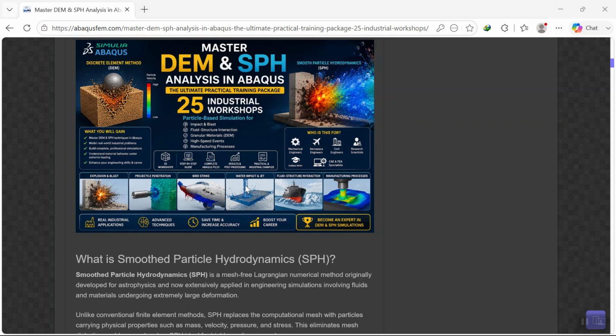This makes DEM an ideal method for studying granular materials such as sand, soil, powder, rock, pellets, and bulk material. It is widely used in mining, geotechnical engineering, agriculture, and other fields.